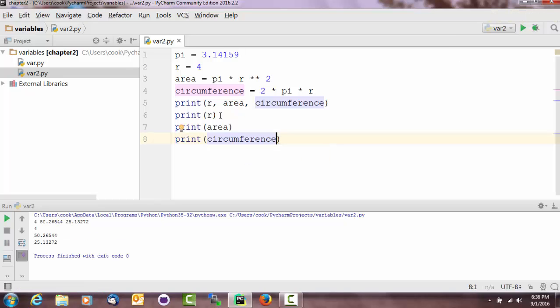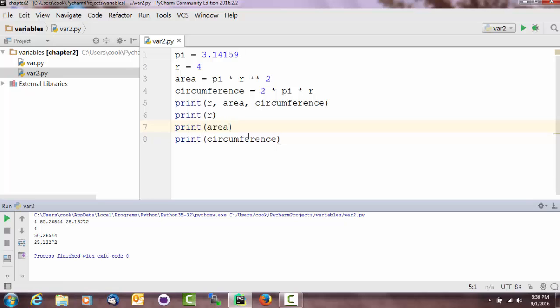So the difference between having the print statement with all three variables listed in it versus having three separate print statements is every time you execute a print statement, it prints a new line. So this print statement, the first one, prints a new line, and then this print statement prints out R, which is 4, new line. This print statement prints out area, which is 50.265, blah, blah, blah, new line.